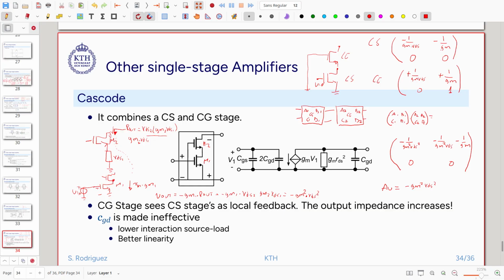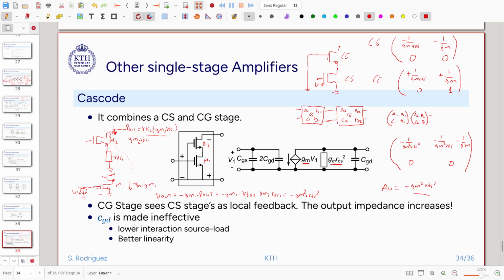because now we know that we can use the ABCD matrices. When we extract the ABCD matrices, then we can just do matrix multiplication to get exactly the same results. So how do we model this? For low frequencies, we have the transconductance from the first transistor, and then we have the output resistance at the output of the cascode, that looks like this, and then we get all the gain.